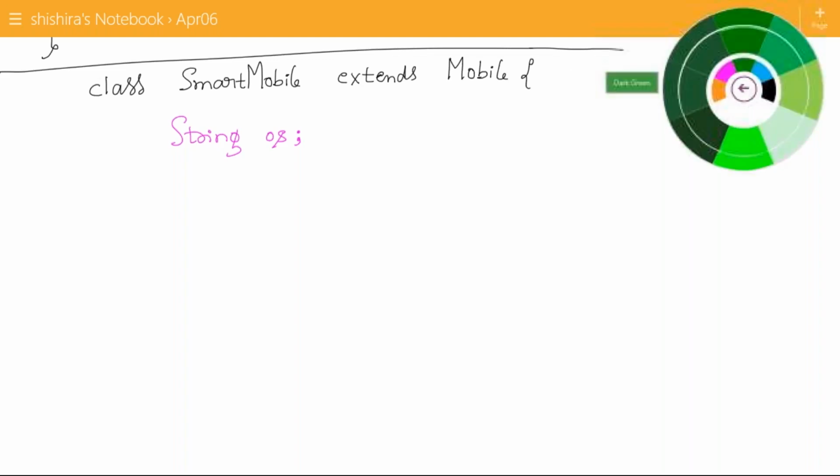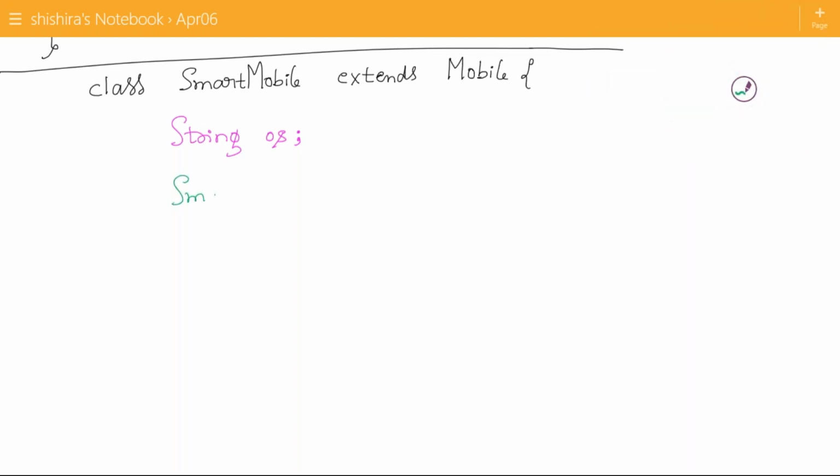right? In the subclass also, I'm going to write one, let's say, a constructor called smart mobile. Observe, this is the constructor of the subclass. Carefully observe. Now this is going to take a local variable called string operating system, right?